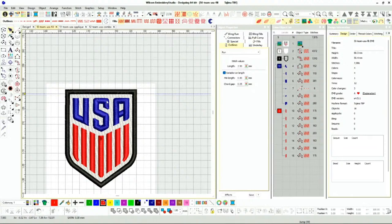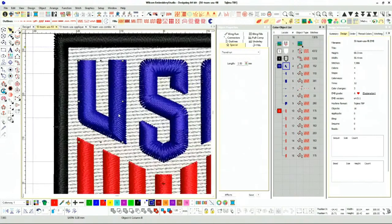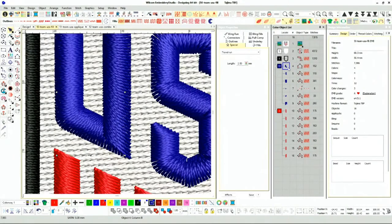Okay, and then after here, let's see how big we are. 2.88. You can always make it bigger. I think this size is pretty good and it covers it pretty clean. All right, and then for our lettering, once again, this is how I went about adjusting our letters.